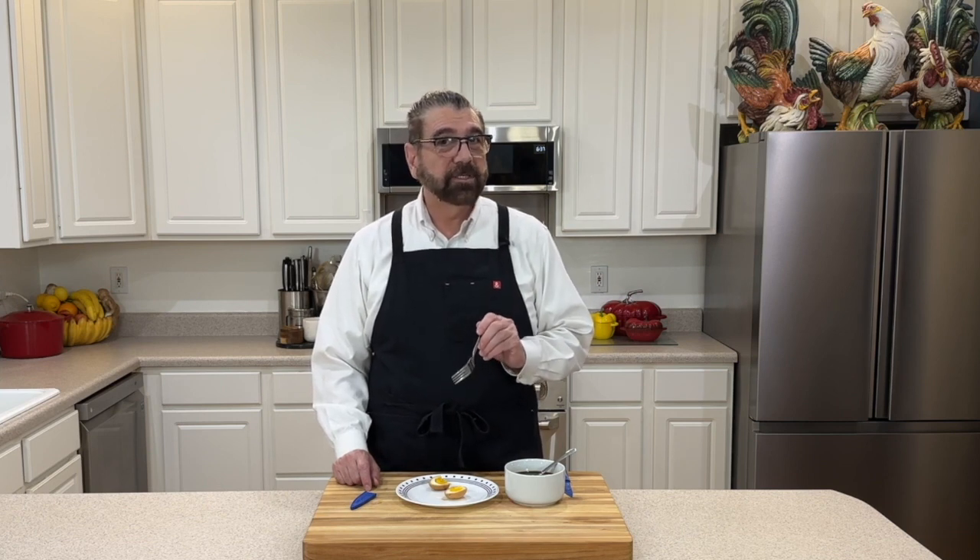That has a nice little sweet taste to it. You can taste that sake on it. You can taste those other ingredients in there. This egg is delicious. So give this a try — I know you're going to love it. Even if you don't make ramen, you can definitely try this and have it as a snack, or you can impress your friends and say you made ramen eggs. I hope this has inspired you to try to make ramen eggs.